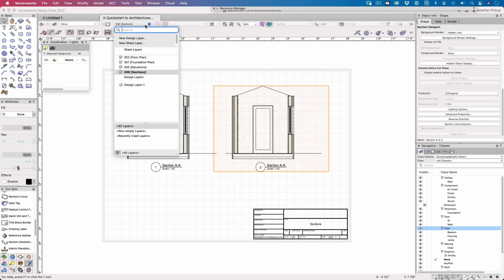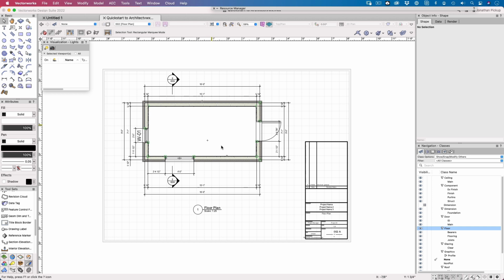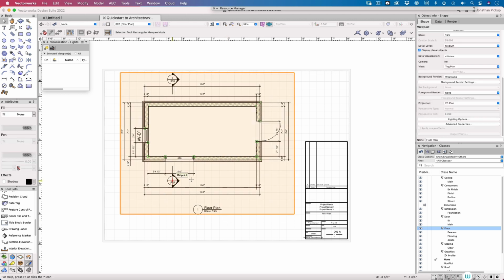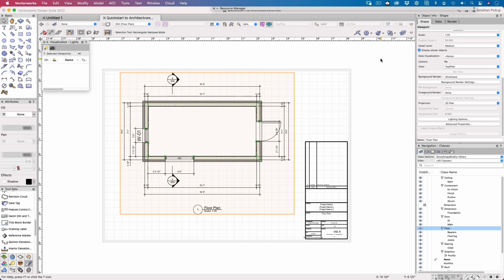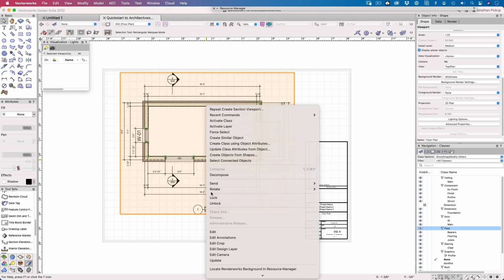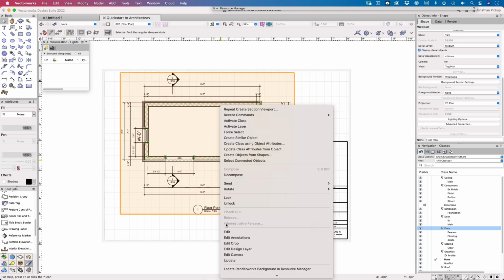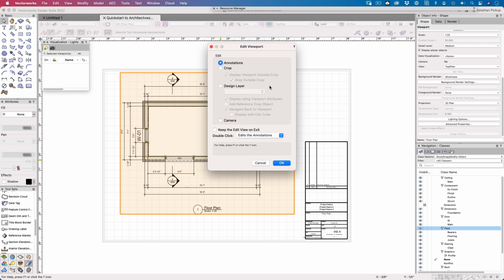So when we go back to the floor plan, you can see it looks like there's only one section reference, but it is number 2. Now I'm going to right click and choose Edit on my viewport. Now quite often people double click and it brings up this dialog box. It doesn't for me because I've changed the double click to edit the annotation.